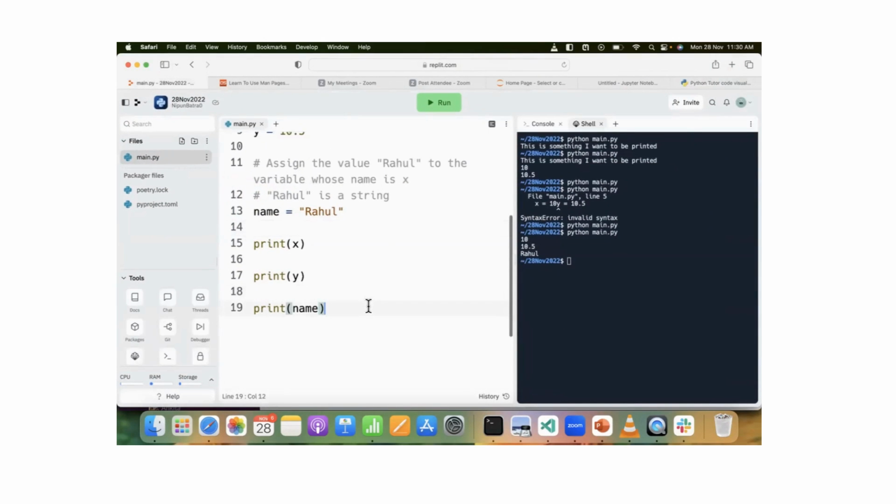Okay, any questions thus far? Any questions? Okay. So there are certain rules which we can use to name certain variables, right? So how do we figure out those rules? This is also related to the question many of you keep asking: what are the textbooks we should be following for this course?